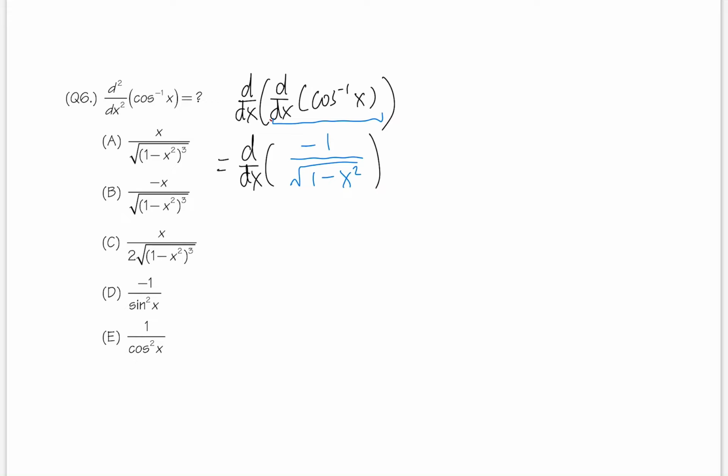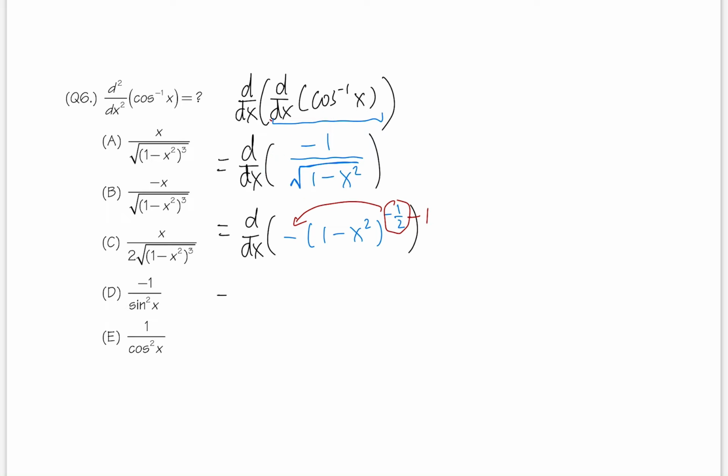Alright, now we will have to do this again. To take the derivative of this, let's rewrite the inside in power form. It will be easier that way. The negative stays. When we have the square root on the bottom, we can write that as the negative 1/2 power. So we can write this as parentheses to the negative 1/2 power, and inside 1 minus x squared. And the purpose of this is that we can just do the power rule and the chain rule. This way we can avoid the quotient rule, right? Because this was a quotient earlier.